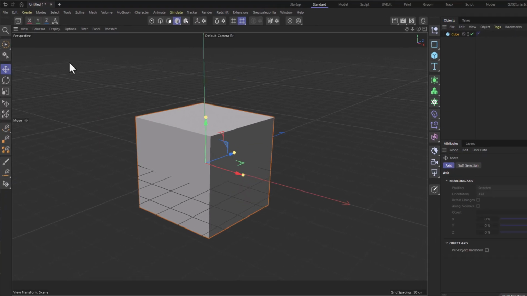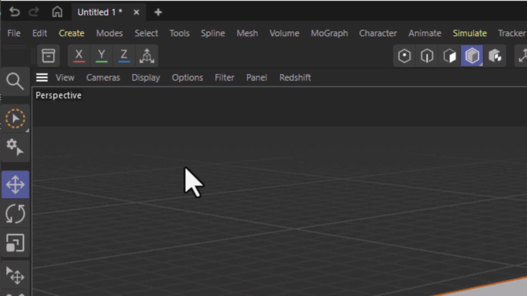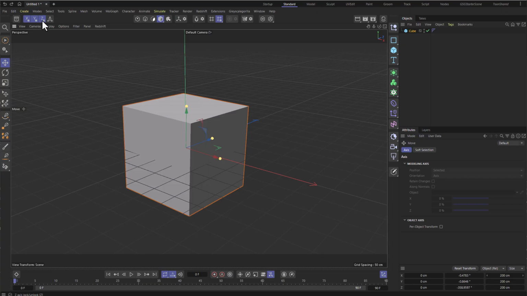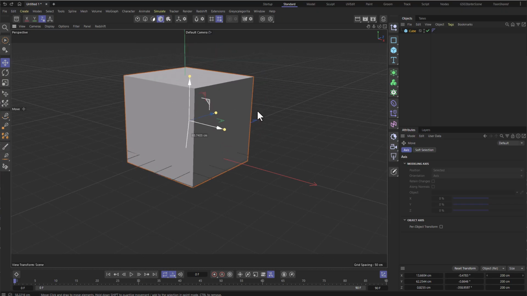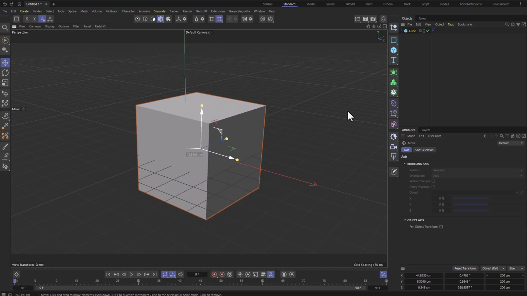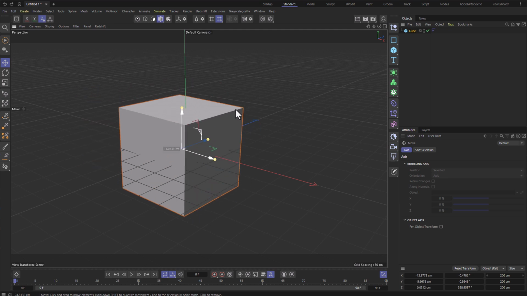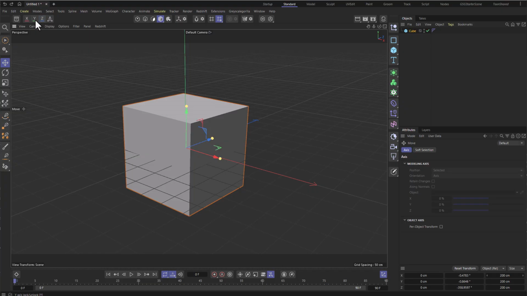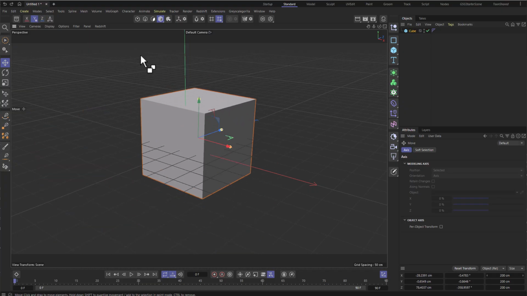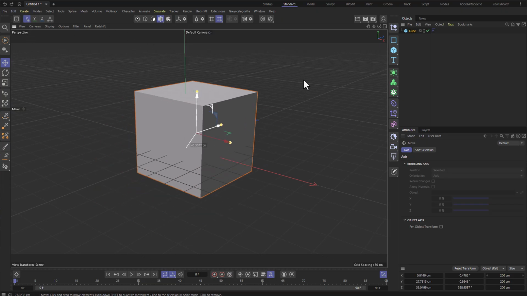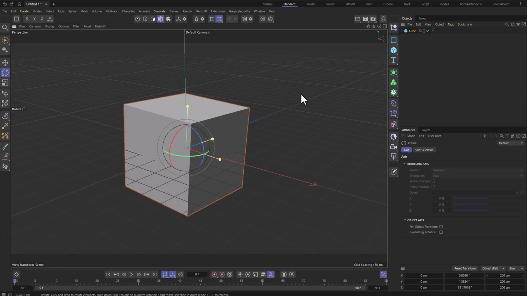Since we are transforming our object, I want to mention the axis locks. If any of these are pressed, that specific axis is locked and you won't be able to move in that dimension. These are specific to what tool you're using. Notice how it slightly dulls the color of the axis that is locked. The shortcuts for these are the corresponding letters, so X, Y, Z. Unless there's a specific reason that you want to lock an axis, try to steer away from using these. However, I wanted to mention them as sometimes they get locked mistakenly. So now you know where they are and how to toggle that on and off.